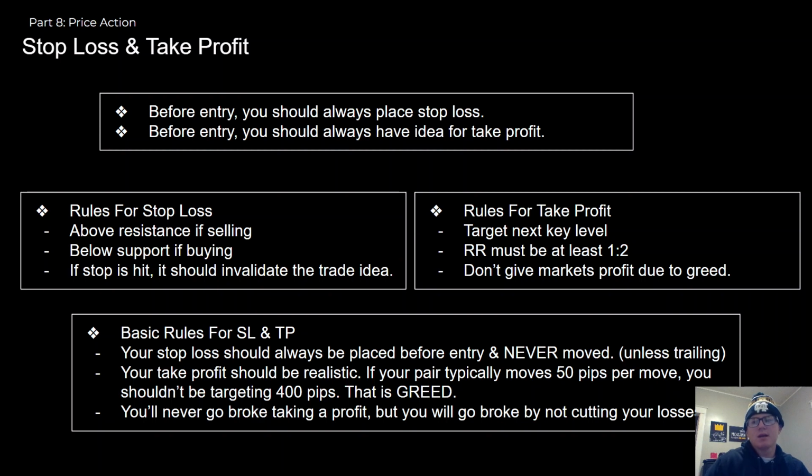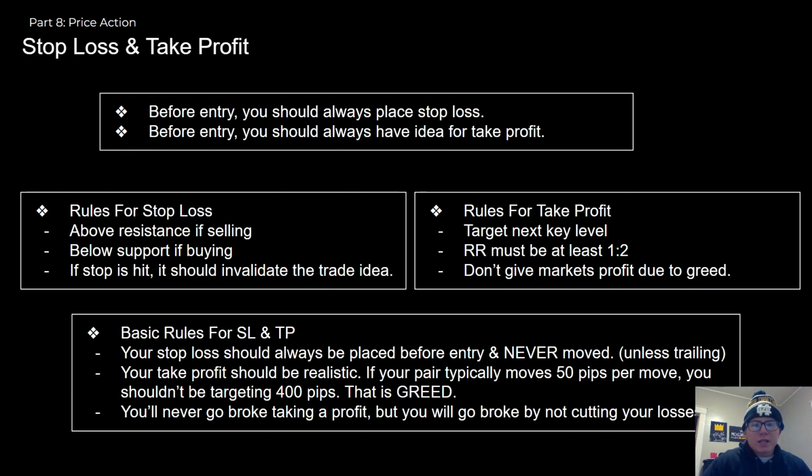Now, there are basic rules for the take profit. For example, really, I just target the next zone. You guys know this. You've watched the videos. You know how I trade. I just trade zone to zone. If I take a sell at a resistance level, I'm targeting the next support level. It's a very simple, very easy way of doing it.